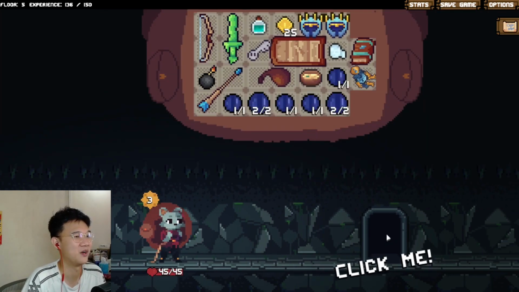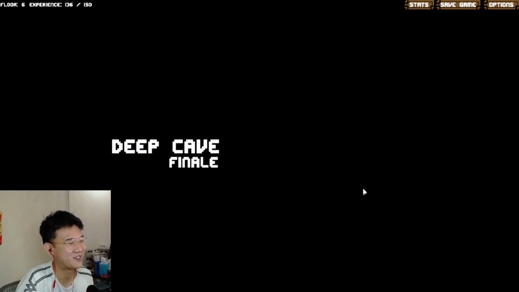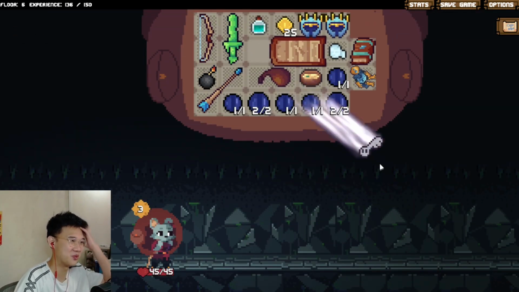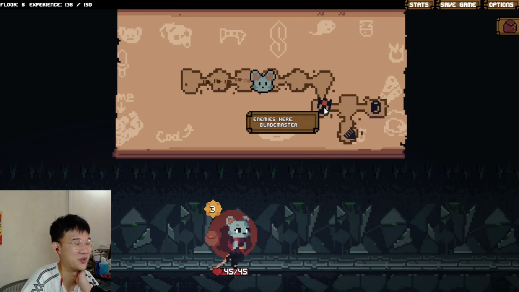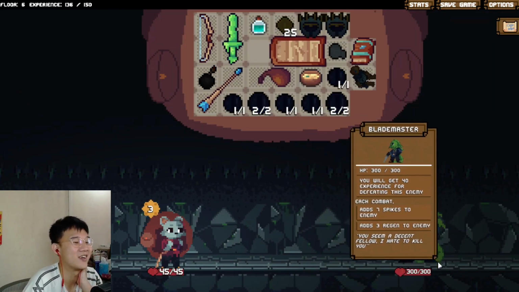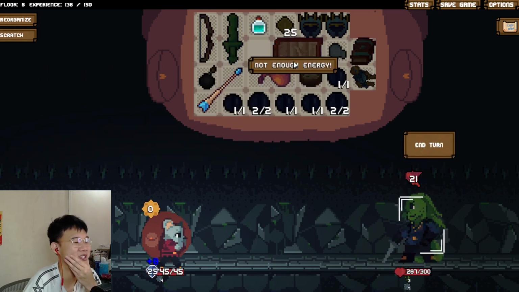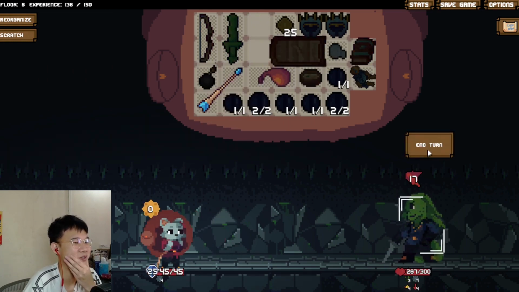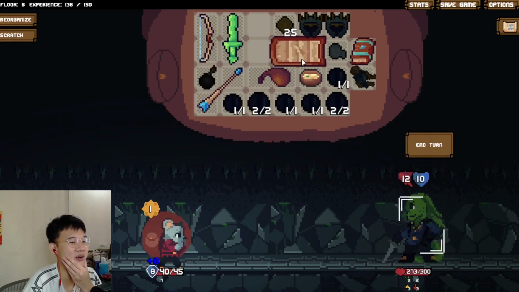Hang on a minute. We are fighting the boss, right? I suppose we are fighting the boss. Not too sure. Yeah, I think we are fighting the boss, so we don't need this. Need to figure how to work this out. Okay, hopefully we don't die. Okay, this should be fairly easy if we just keep blocking. 1, 2, 3, 4. Lower its attack. We just need to stall out.